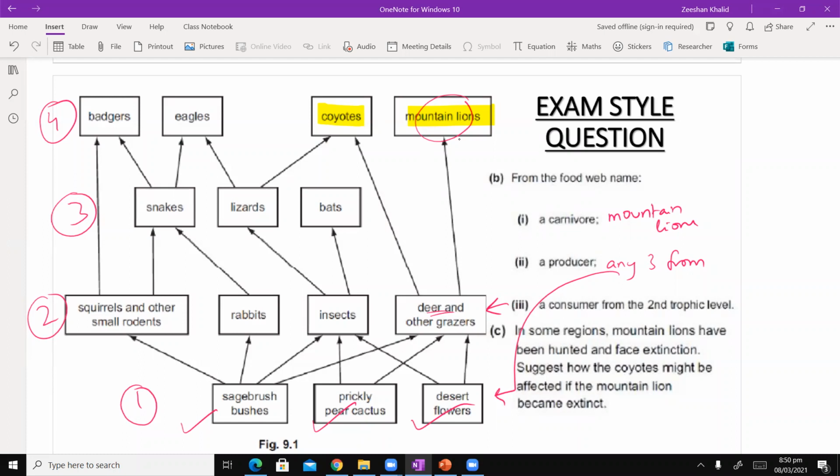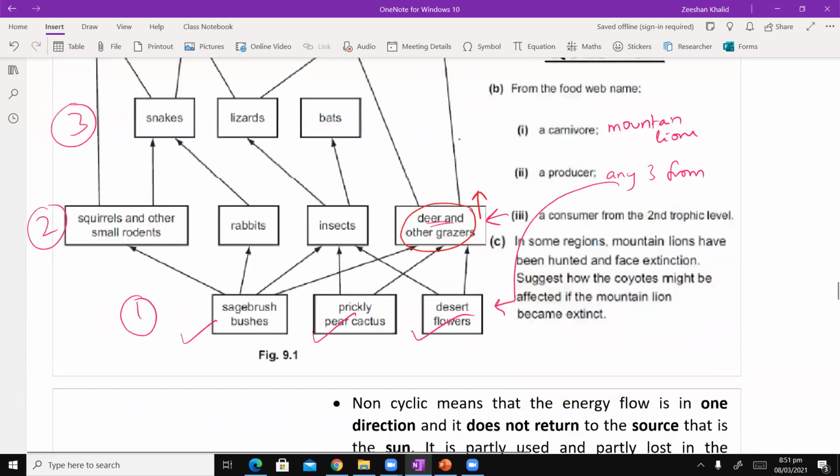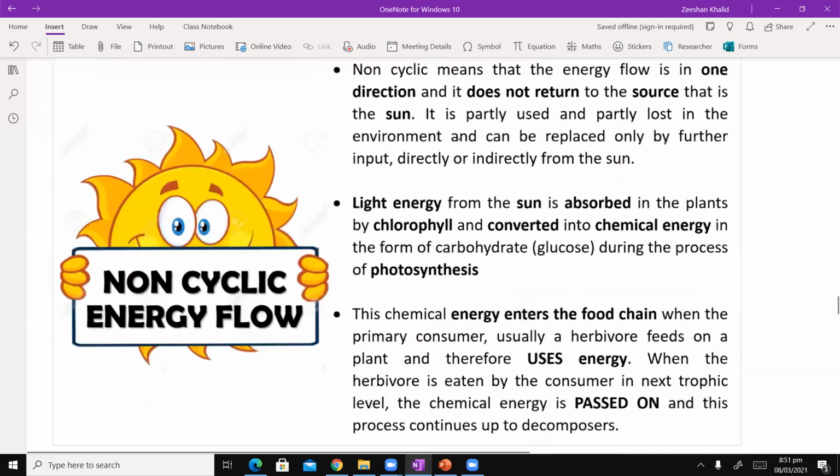जी बच्चों, देखिए mountain lions have become extinct. Now, if the mountain lions have become extinct, what that means is that mountain lions are no more feeding on the deers and the grazers. Deers and other grazers were the food for mountain lions. Agreed? Come on, tell me yes or no. Let me repeat the statement. Deers and grazers were the food for mountain lions. Yes or no? Yes. अच्छा जी, तो अगर mountain lions खत्म हो गए हैं तो deers and grazers will increase in number, and if they increase in number, what that means is that the food for coyotes is also increasing, so the coyotes will also increase. Okay, so that's basically the answer. And when you're writing the explanation, of course you write in terms of feeding patterns. Okay. Chalein ji. So now I'm coming back to the idea of food chain now.